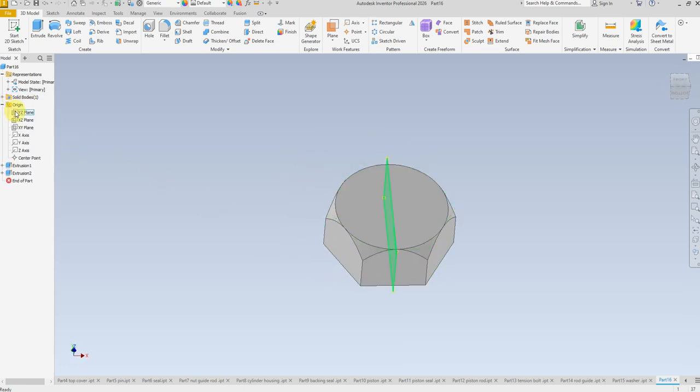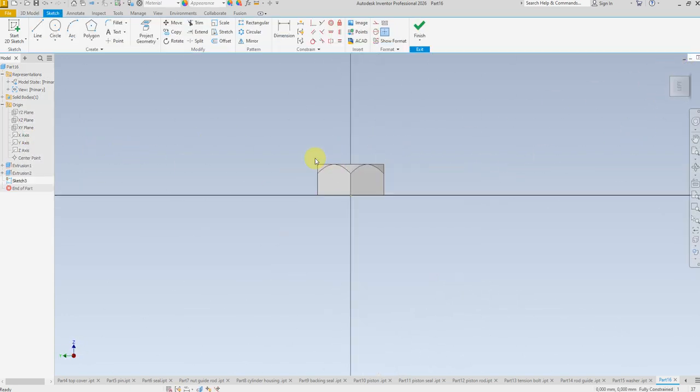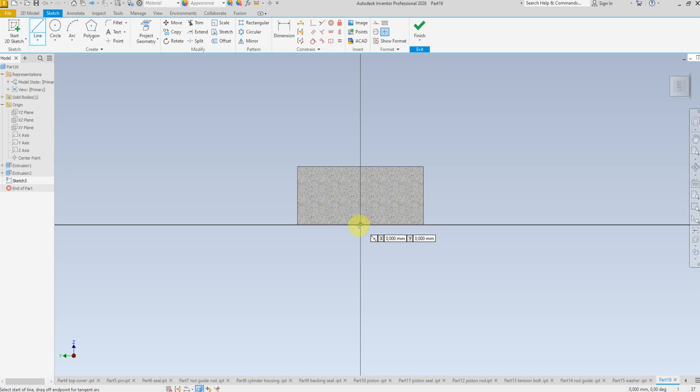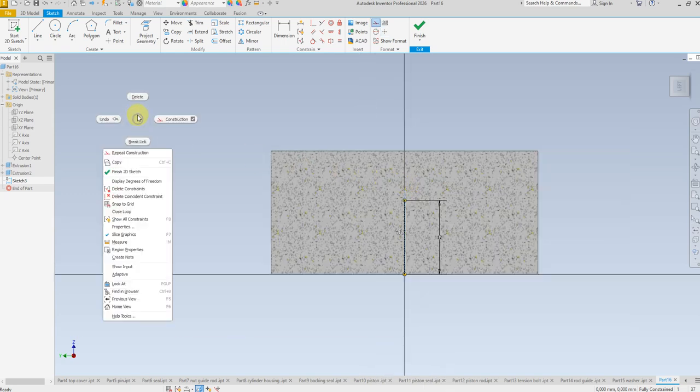From here select one plane of these 3 planes. Just for now I'm going to select YZ plane, rotate and select slice, draw a line 12 millimeter, select this line and convert to construction line.